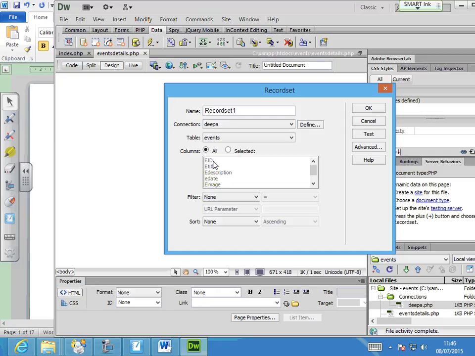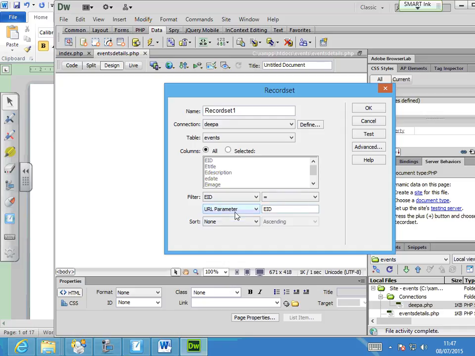Now you have to decide what is that specific thing which you want to show, right? So I know that on my table, event ID is something which is unique, and if I give that information to my table, it will only give me one record. You're 100% on that, isn't it? It will not give you 2 records. It will not give you more records. It will only give you 1 record for that ID, right? So you are saying you want to see information about the specific event, and that means the filter should be event ID. It should be equal to.